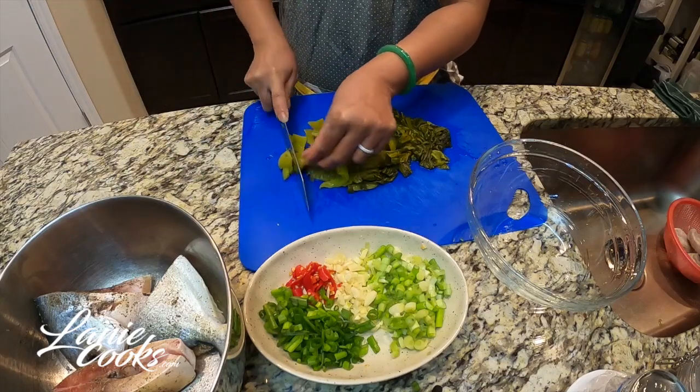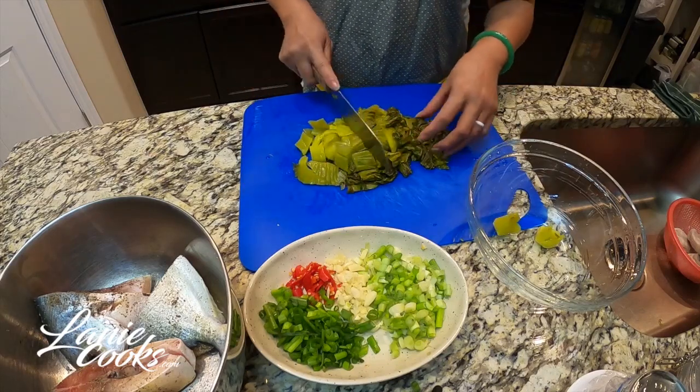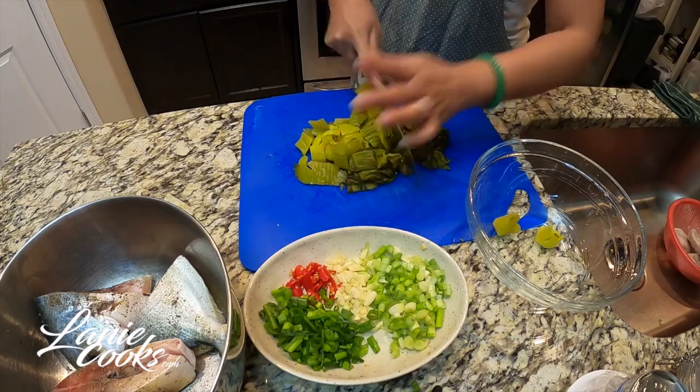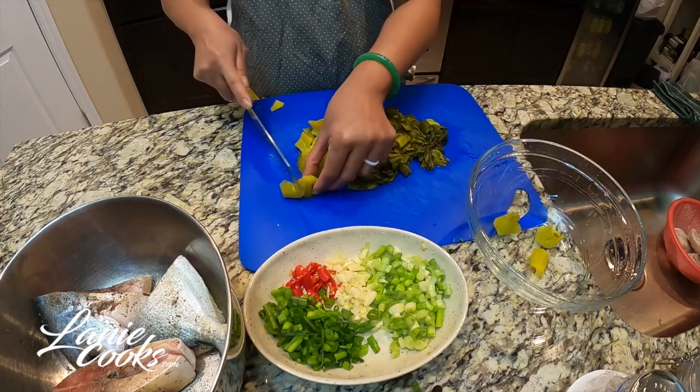I remember when I was younger and we would eat this growing up, it would just be big old chunks and I could barely swallow it. So just help your kids out and just cut them in small chunks. That would be easy to grab, easy to eat.